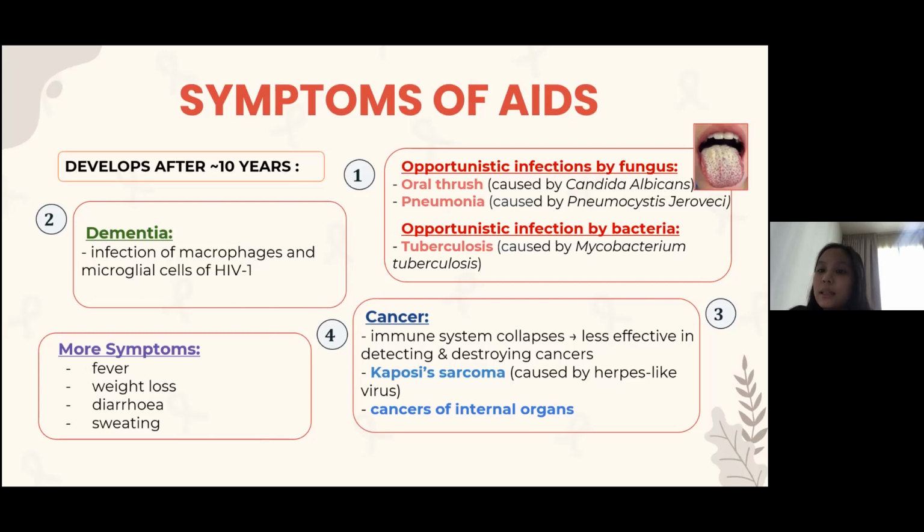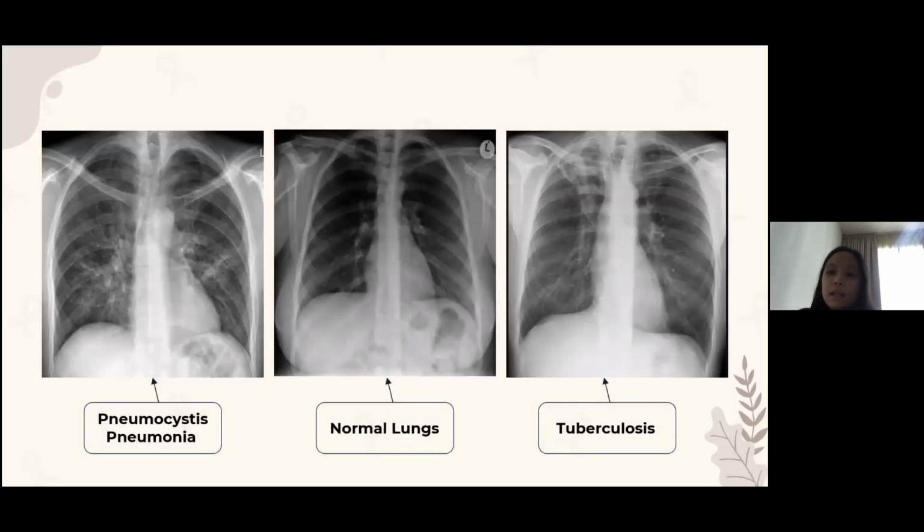Next slide, please. So as you can see in the first picture, it is pneumocystis pneumonia, and you can see those white patches around it. This is caused by subtle consolidation, whereby there's a buildup of fluid in the lungs, such as a buildup of pus or blood. And you can see in normal lungs, you don't have that.